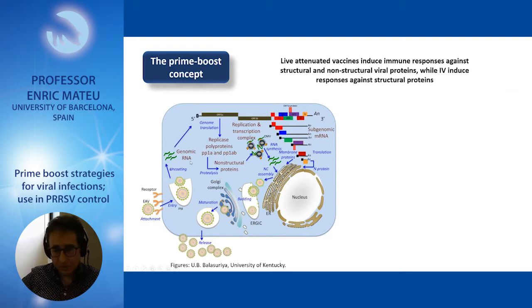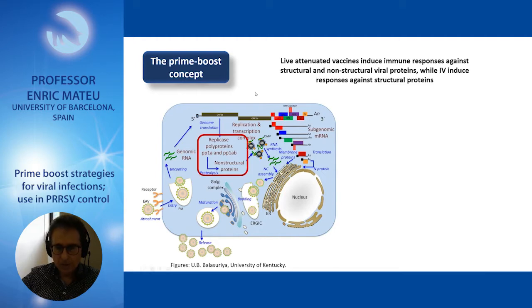In this figure, you can see the replication cycle of equine arterivirus, the prototypical arterivirus that is very well known. In this case, the virus infects the target cell, the capsid disassembles, and we can find the genomic RNA free in the cytoplasm. This genomic RNA, mostly three quarters of the genome, encodes what we call non-structural proteins. Proteins that will be involved in the replication, but that will not be present in the fully assembled virion.